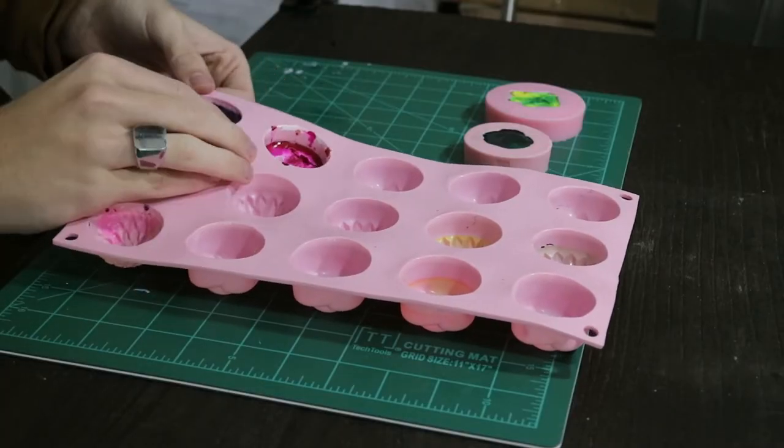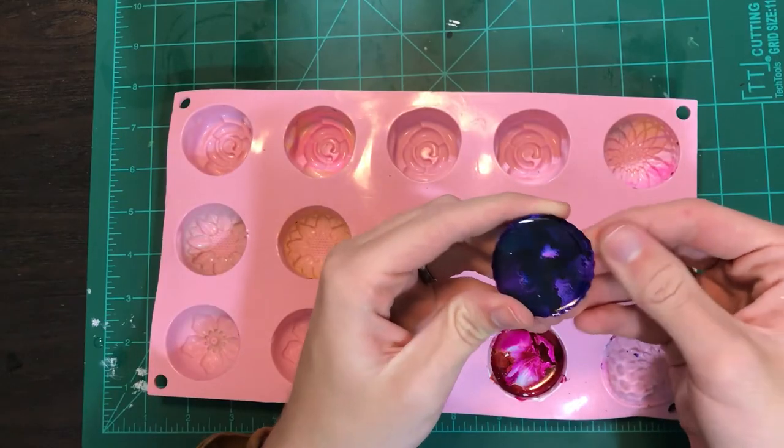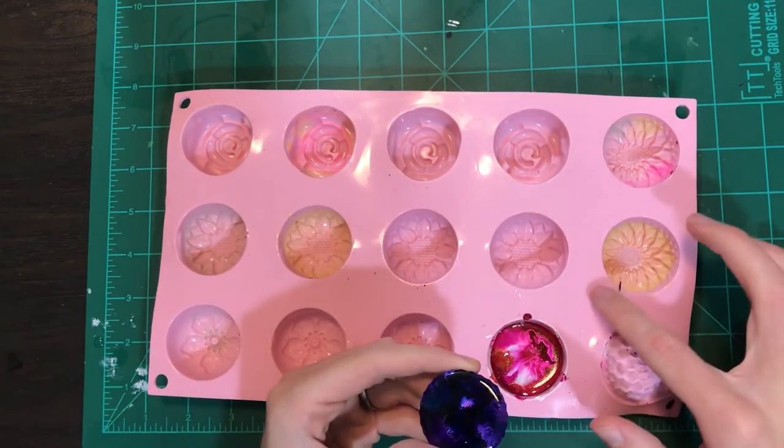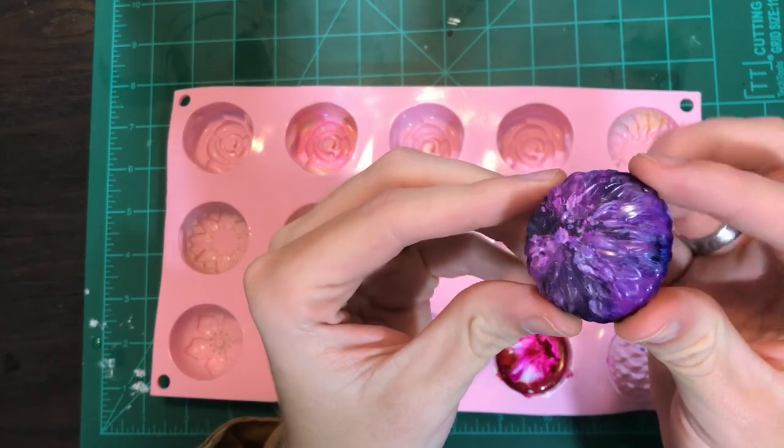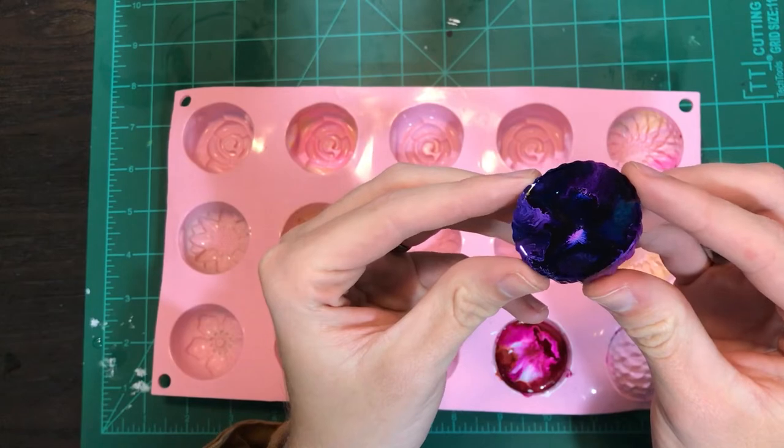Okay, so to start off with this purple one here, this one didn't come out as good as I thought. It's a little bit crusty and you can't really see through it. I think I added just a little bit too much ink, but yeah, I don't know. The only thing that looks good is the back.